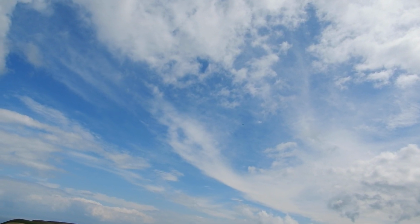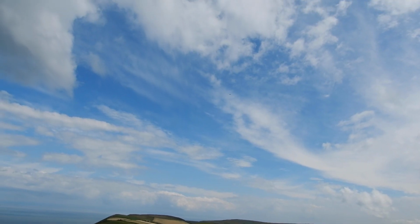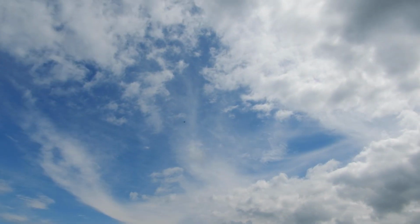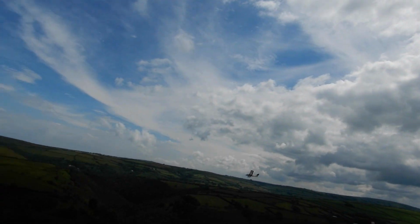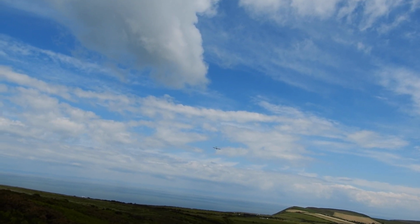Now that wind has dropped right off. So the wind has dropped off to virtually nothing. So I'm sorry if it's just a speck in the sky at the moment. I'm just experimenting with all the parameters. Perhaps I should have bought a bigger model, but I thought for the experience I'd try something small, because it meant I wasn't going to yomp miles. So that's more into wind. Let's bring her down into ridge height and see what she does. That's definitely working better, slightly over to the left.